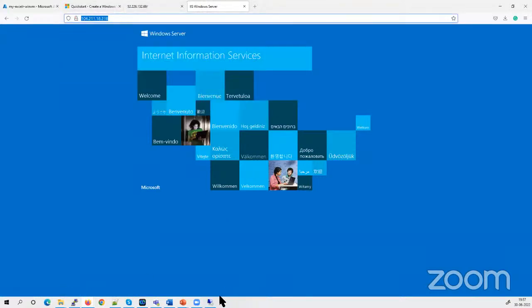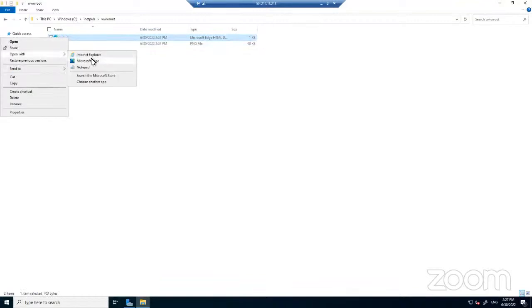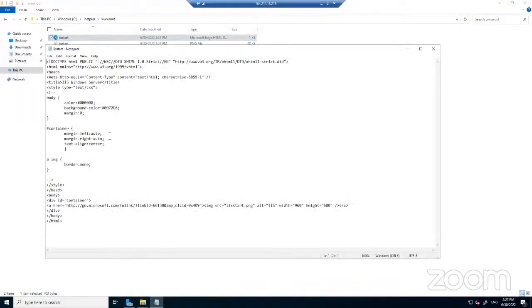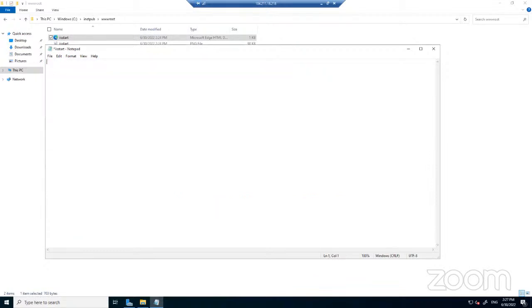How do I customize it? Same procedure. In this, you have to edit this file, or in place of this, you can add an index.html as well. I can just do one thing instead of all these things. I will select all of them, delete it, and paste the one which I have used for my other server, the fun web server code.